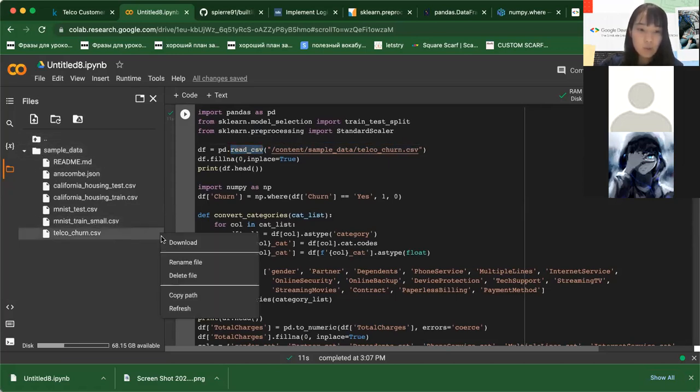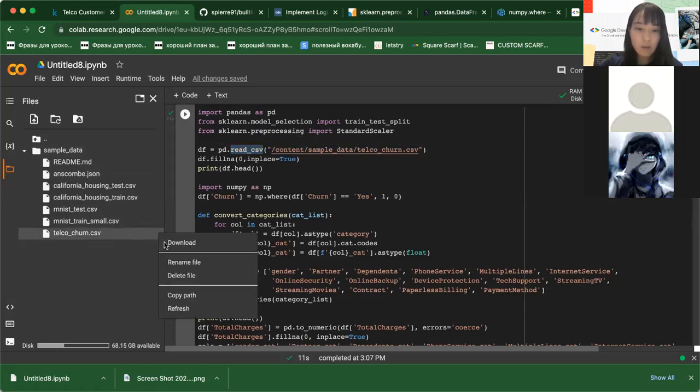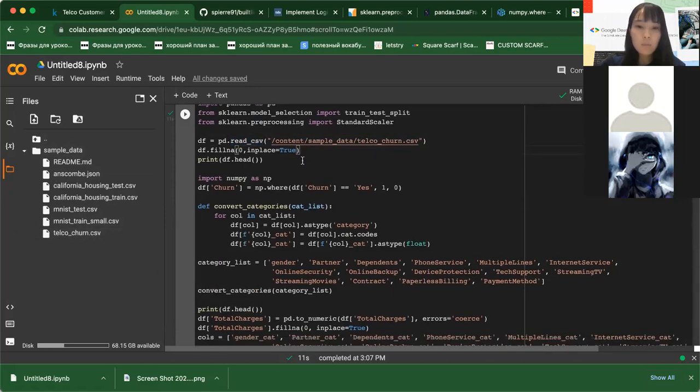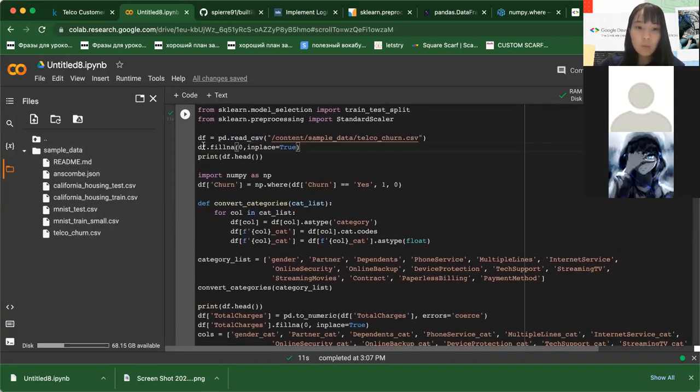What you can do is go to your file, copy the path, and paste it in the argument place. Now we define this dataset as df, like a data frame.